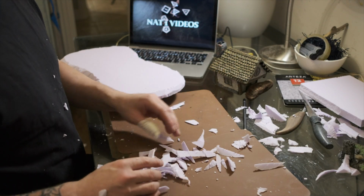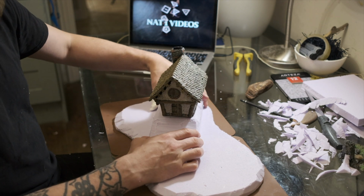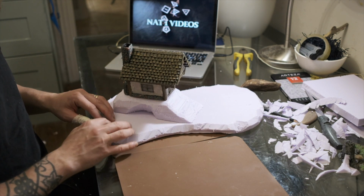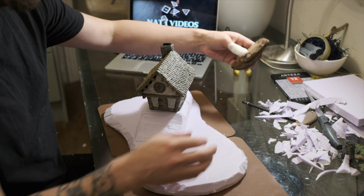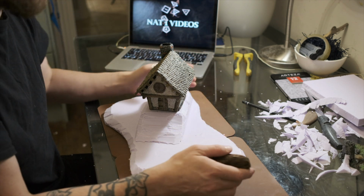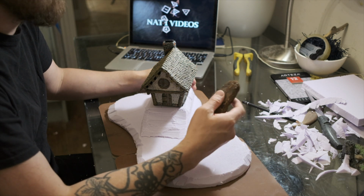Lots of little pieces of XPS foam to play with later on. It's starting to come together. There's going to be a little bear's cave. There's going to be cliffs around the edges. There's going to be green. This little bear's cave is going to come out here. There's going to be some rocks up around it and a little outcropping here. There's going to be some forest here, and I have lots of bark that I'm going to be doing standing stones with. So it's going to be quite full on, a lot into a small build, but overkill is underrated, I guess, so I'm just going to go for it.